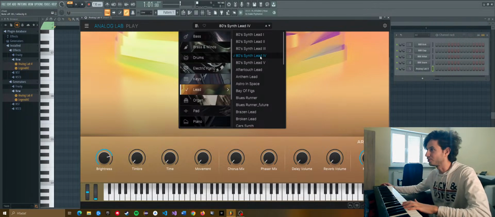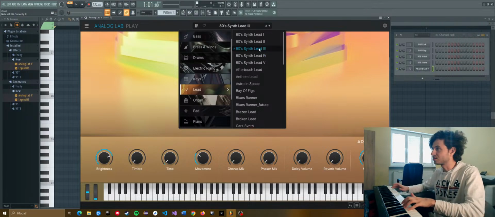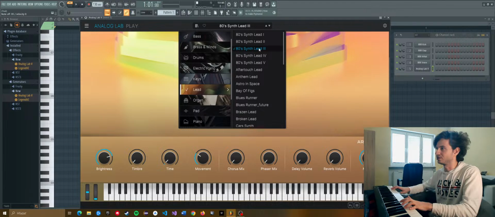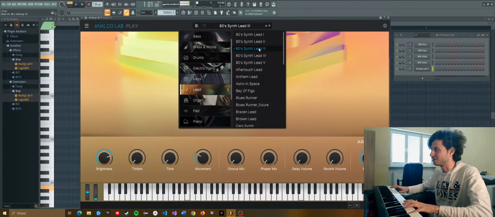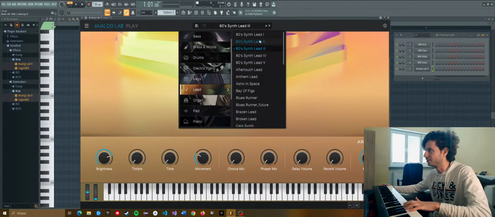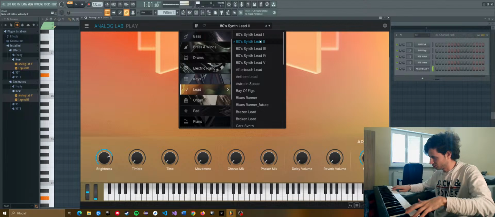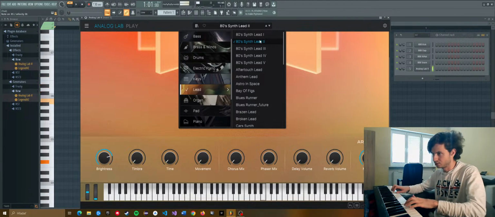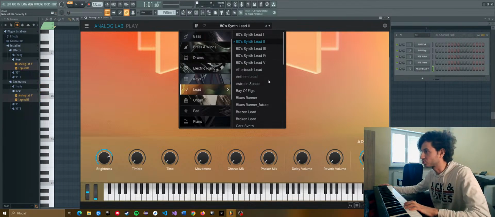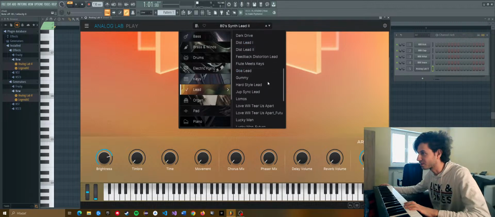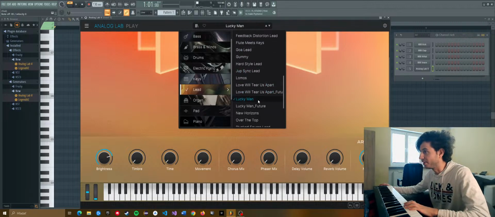This is morphing too much. 80s Synth Legend Neighbor Lead. Oh, 80s Synth Lead Neighbor number 3. Oh, this is terrible. Number 2. I'm not even sure how this one works. I will try Lucky Man.